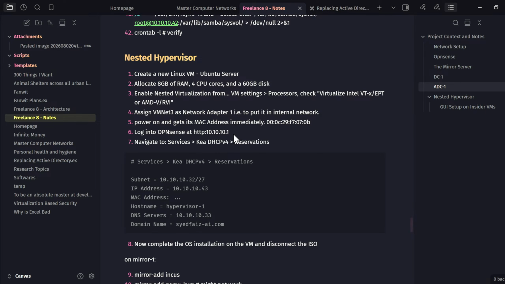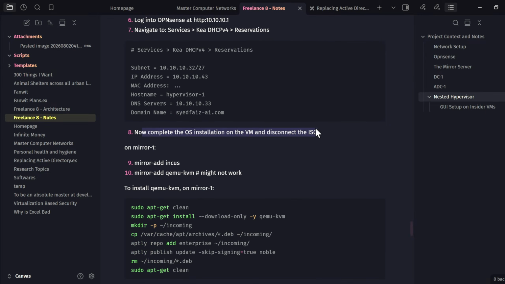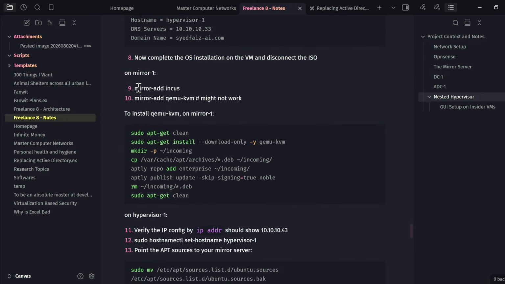That is leasing, reserving a domain, an IP address for this virtual machine. Then complete the operating system installation, disconnect the ISO, and you have to add some packages on Mirror.